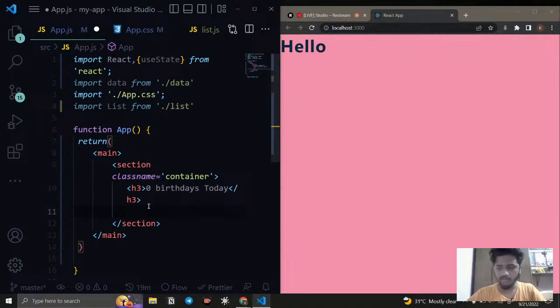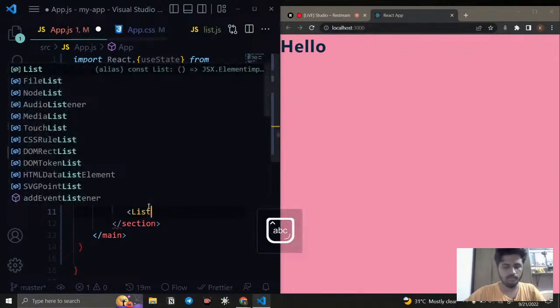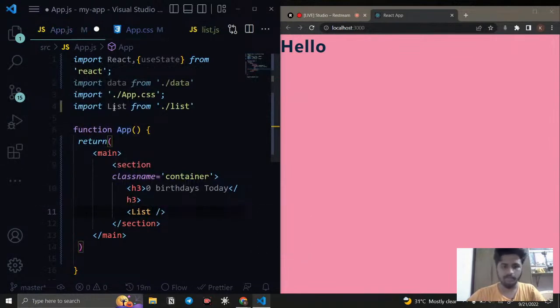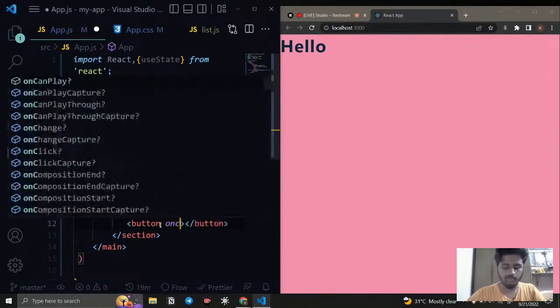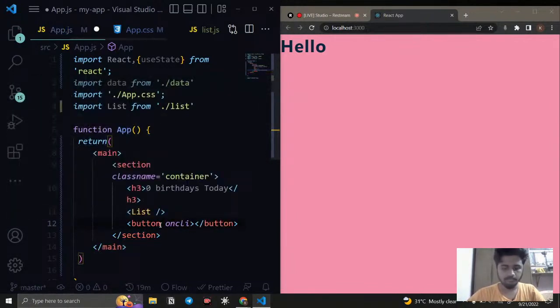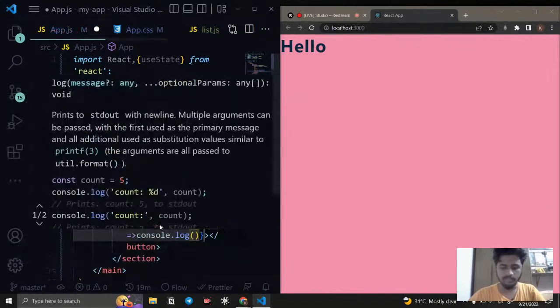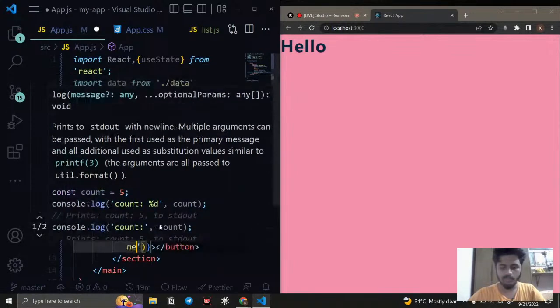After setting the state and all, the next thing we're going to do is import the list. We need to import the list, and we look into what is throwing that. It is going to have some props and all, and we're going to work on that too. After implementing that, we're going to have a button. This button is going to have an on click event, and that click event is responsible for clearing all the list. It's going to run a callback function here. Right now I just say console.log. If someone clicks this, just say click me in the console. So this is what we need.